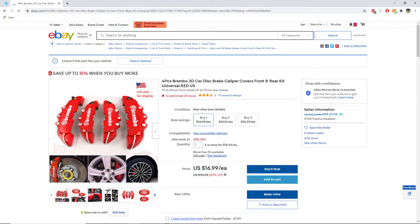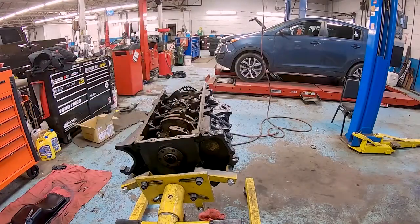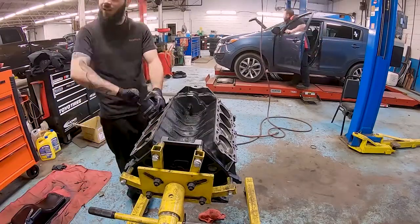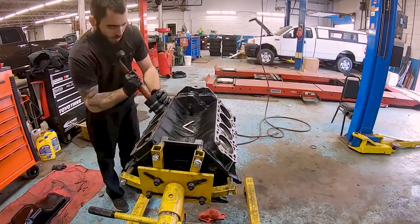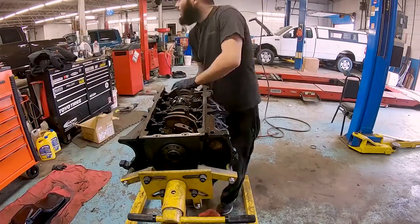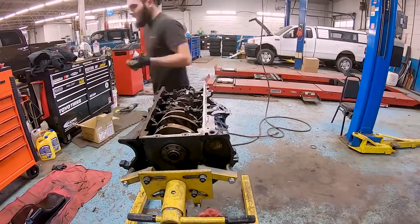Caliper covers. Out of everything on this list, I hate these the most. Not only do they look really stupid, but they're a pain when you have to change your brakes. I work on cars all day long, and when cars come in with these things on them, no matter what you do, they make noise on the way out the door. Then you have to pull the car back in just to adjust them so they stop making noise. And to top it off, they don't even look like a big caliper.